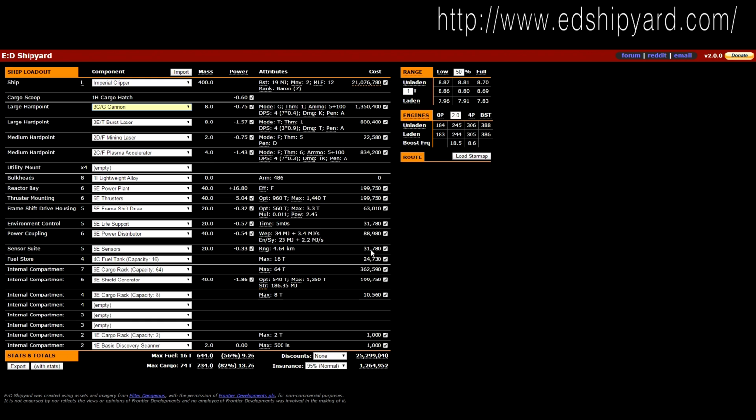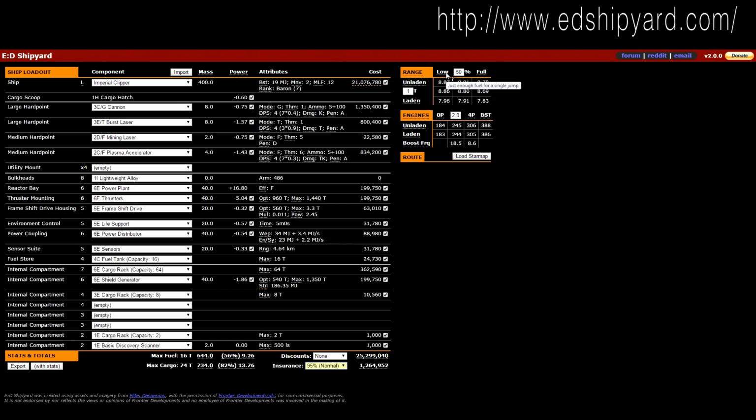Penetration, armor penetration rating, prices of each module, and again you can see the total price for your chosen modules and ship. You can add discounts. If you know there's a 10% discount, like Founders World, you can add it right away to see the final price. And you can even see the insurance price for your current loadout, depending on if you are alpha, beta or normal backer. On the top right you can see range and engines, and you can enter any number in pips or percentage, and you will see engines with 0 pips speed, with 4 pips, and anything in between.